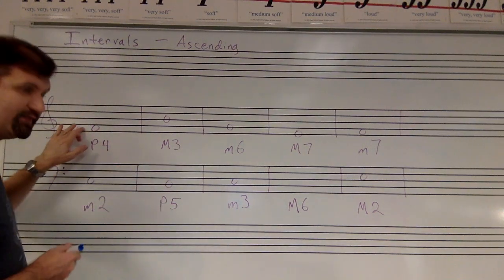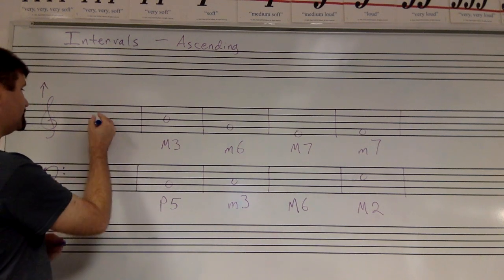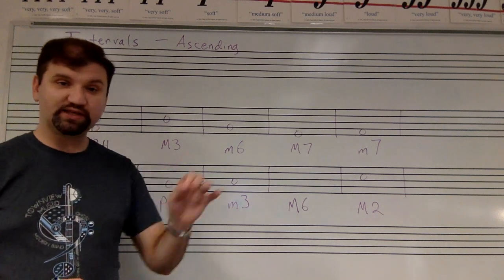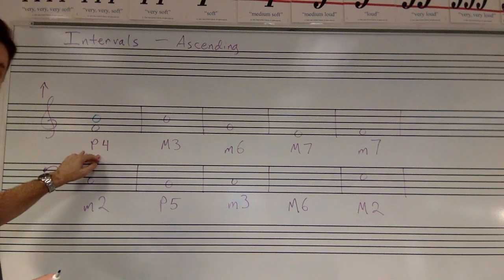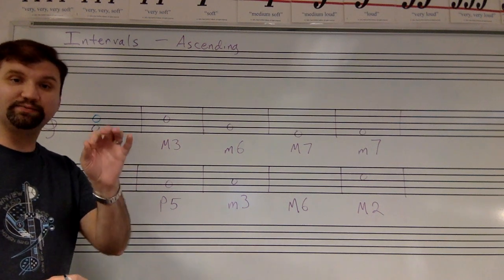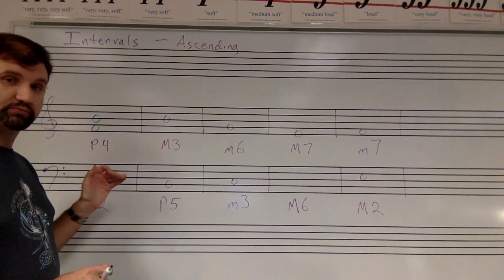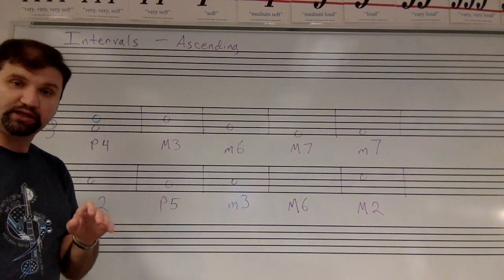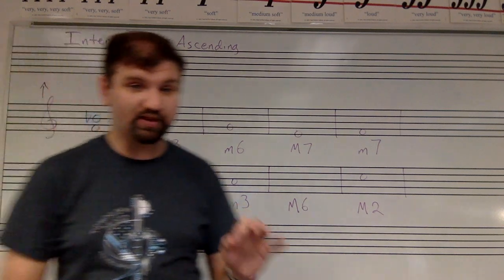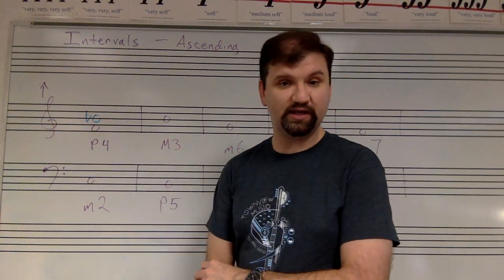So from F here up 4, start counting on F, 1, 2, 3, 4, takes us to B. And now we have to make sure that that matches the key of F. Perfect intervals are present in both major and minor keys, so it doesn't matter if we use F major or F minor, but it needs to now match that key. So in this case, F major has a flat on B, which means that to make this a perfect fourth, I have to make it a B flat. If F major had a natural on B, then I could leave it as it was.